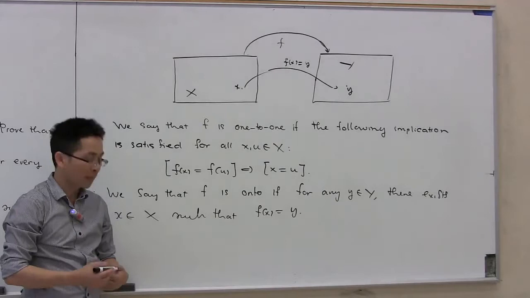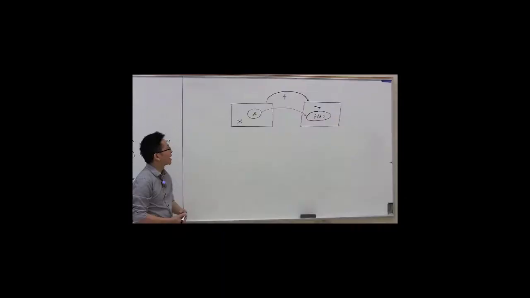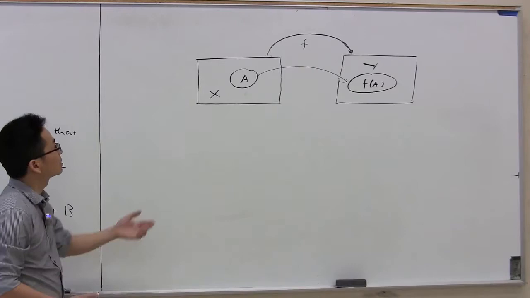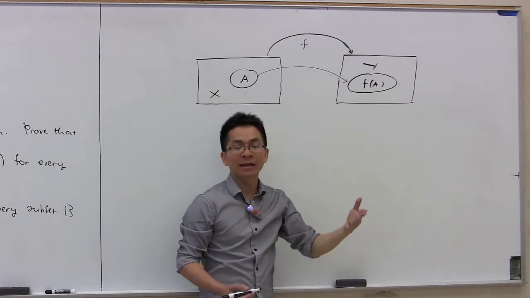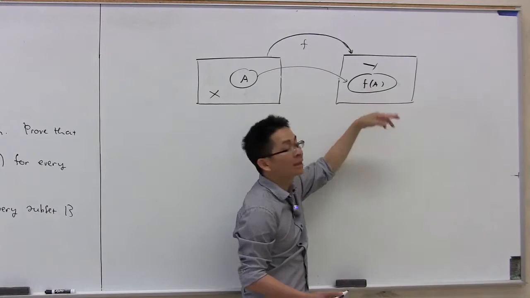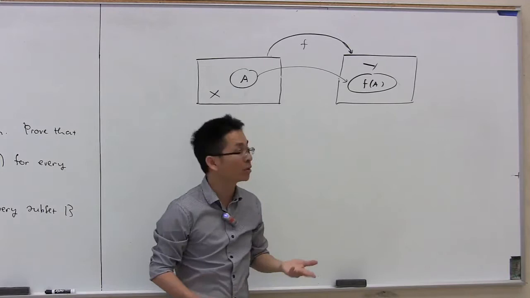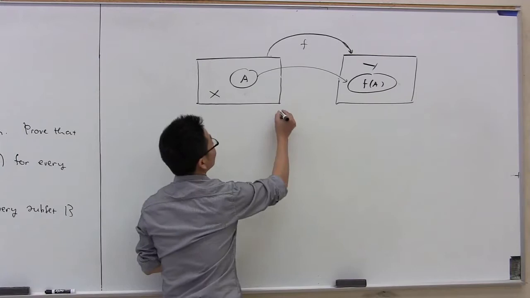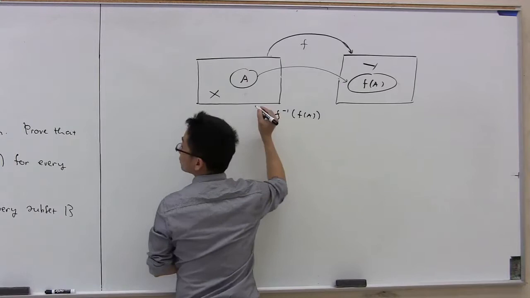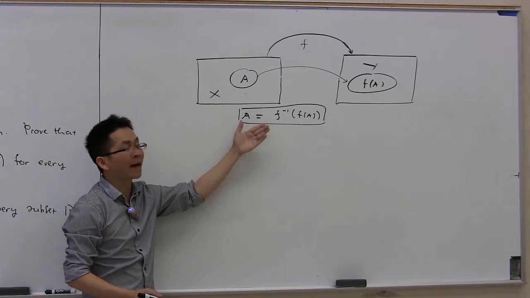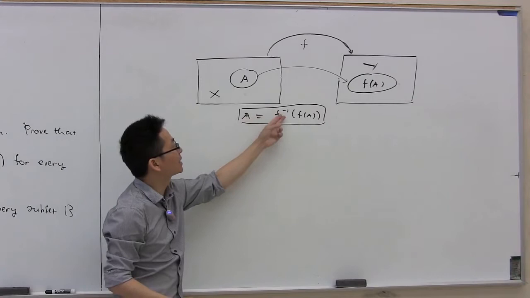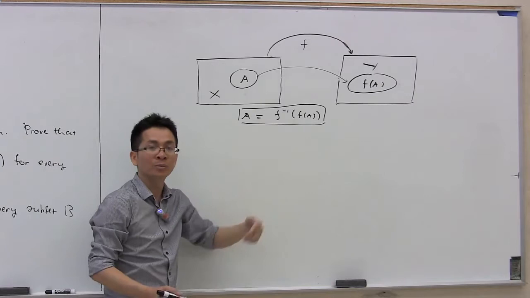I have explained all concepts needed to solve the problem, and now we are ready to work on it. We're going to show that if f is a 1-to-1 function, then for any subset A of X, we have f inverse of f of A equals A. To prove this equality, we proceed in two steps. In the first step, we show that A is a subset of f inverse of f of A. Then in the second step, we prove the opposite inclusion.